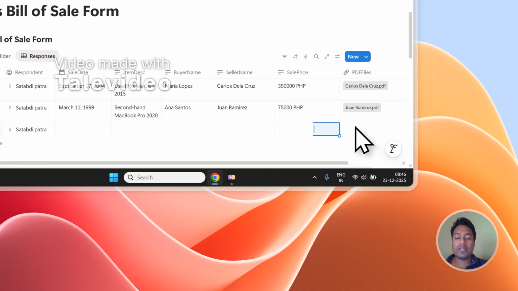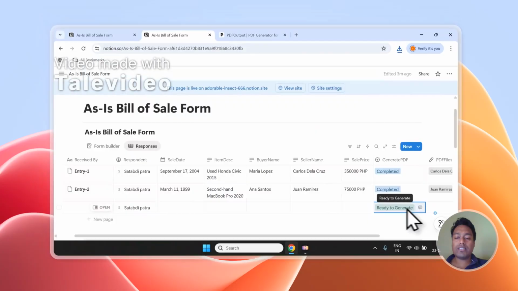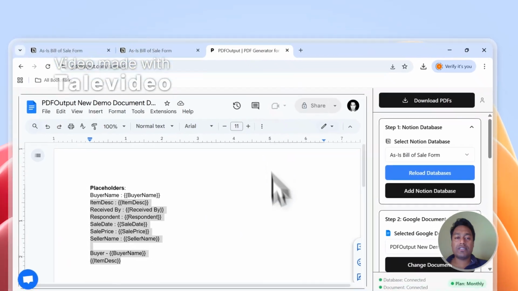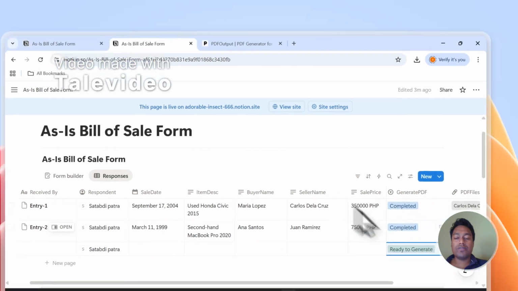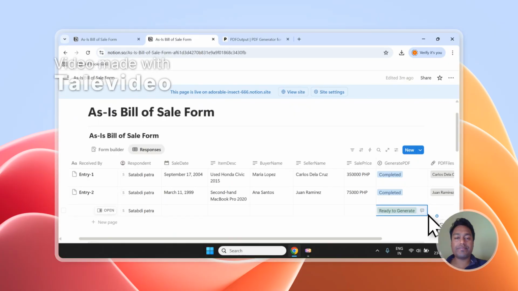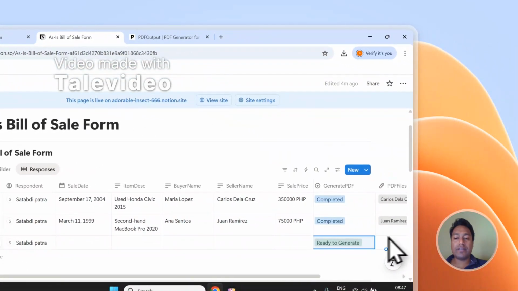and the PDF will be directly created inside the database. This makes the process super easy and convenient to use as all the automations happen directly inside the database. So whenever a user marks a record as ready to generate, it will be instantly converted into a PDF file inside the database itself. So this eliminates the necessity to use PDF output again and again to set up everything from scratch, as all the automations will take place inside the database and the document will be generated right over here. This is the powerful feature of using PDF output, and it makes it super easy and convenient, and it works 24/7, 365 days to create the PDF directly within the database.